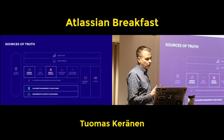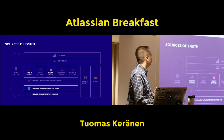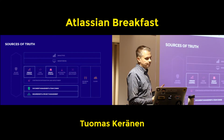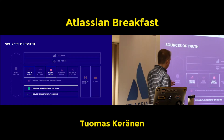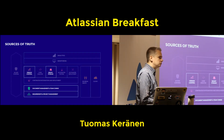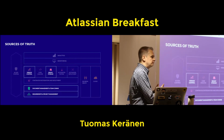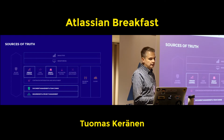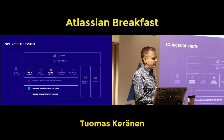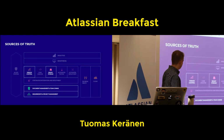All the code, like I said, the application, test, and infrastructure code, is in version control. If something is code and it's not in version control, it doesn't exist. That's the easy way to put it. It's as good as non-existent if it's not in version control. Then all the installable packages and their dependencies are in the artifact storage. And then you have the document management system for all the necessary documentation that is not already available in the rest of the tools.